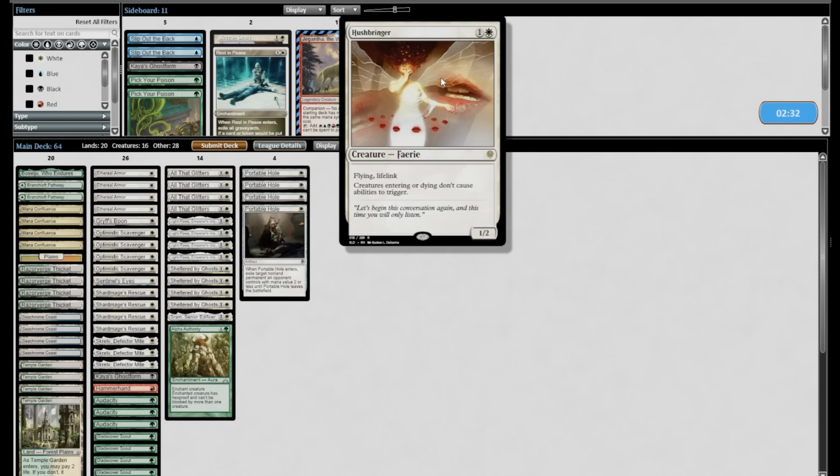Definitely like Portable Hole. Sheltered by Ghosts is kind of the reason for the season. Don't need flying, don't need vigilance. Vigilance on attack and block is actually kind of reasonable. But I got to find 7 cuts here. I don't think I'm hammer handing. Kaya's Ghostform, not what that's for. Alpha Authority. Size matters a lot here, but we did see Fatal Push.